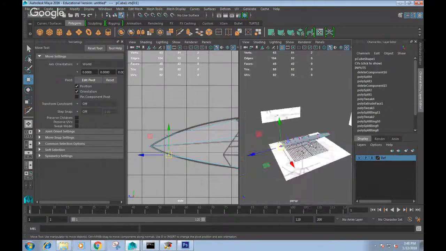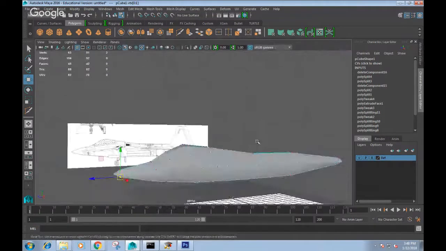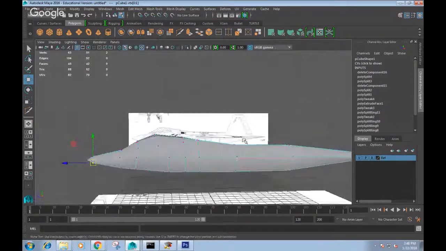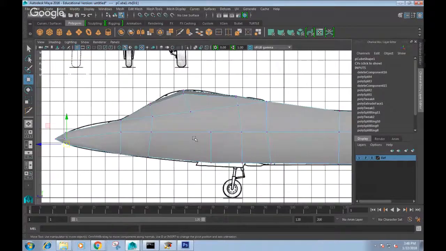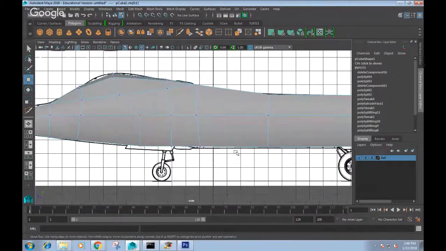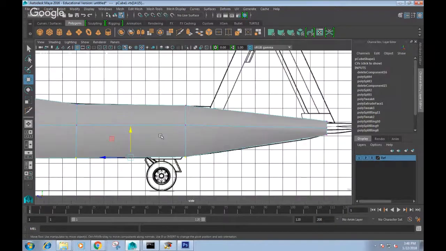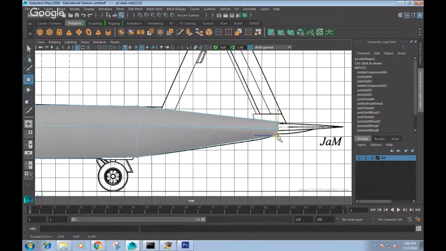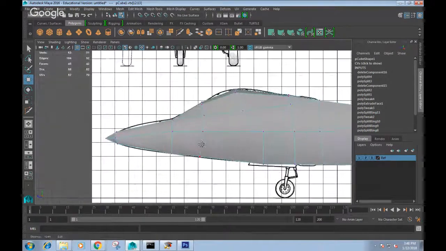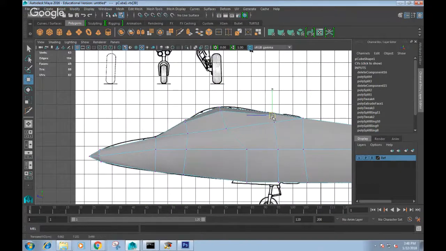Okay, so you can see I'm still using a very small amount of polygons. But I'm getting it to match, blocking out the shape as close as I can. So this should be the goal when you are starting out to model. You do not want to overwhelm yourself with too many edge loops or too much detail. This applies to all modeling, whether you're doing a car or anything at all.